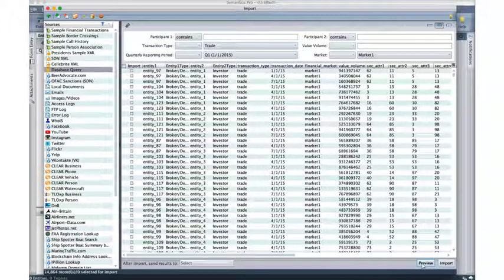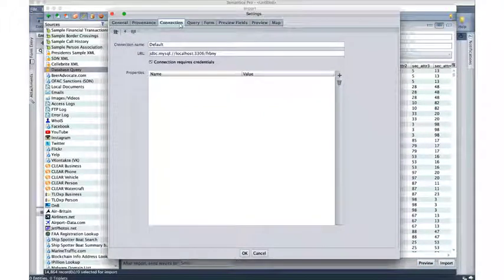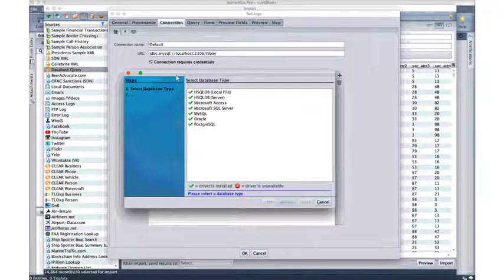Let's go ahead and bring up the different kinds of databases we might want to connect to. I know some of the audience members might be a little more technically savvy, so I can just show the connection screen here and how I have a connection wizard in the tool where I can connect to HSQL, Microsoft Access, Microsoft SQL Server, MySQL, Oracle, Postgres, all supported out of the box.